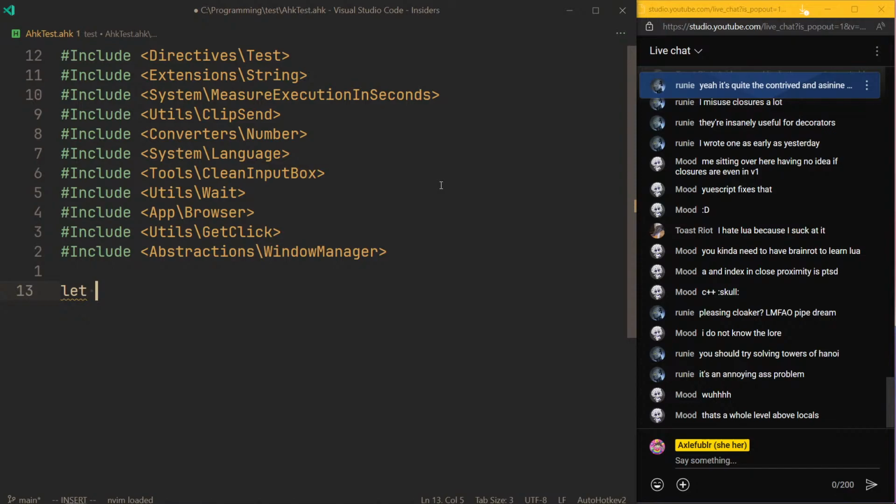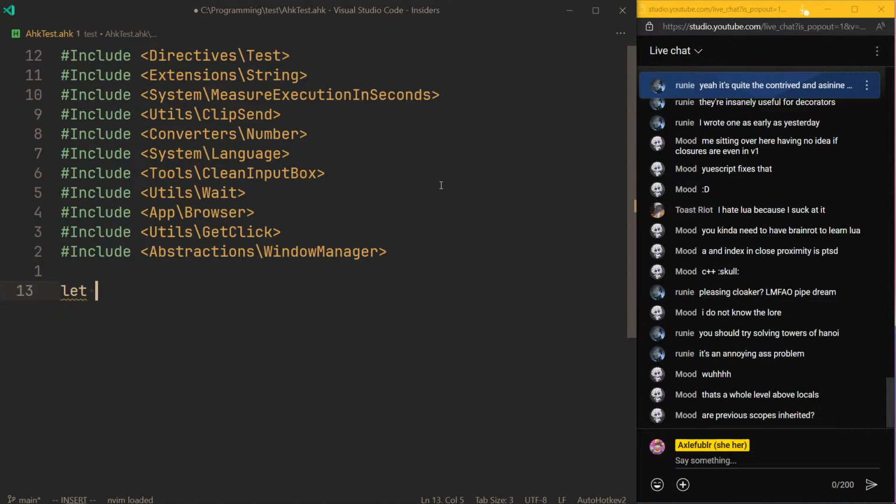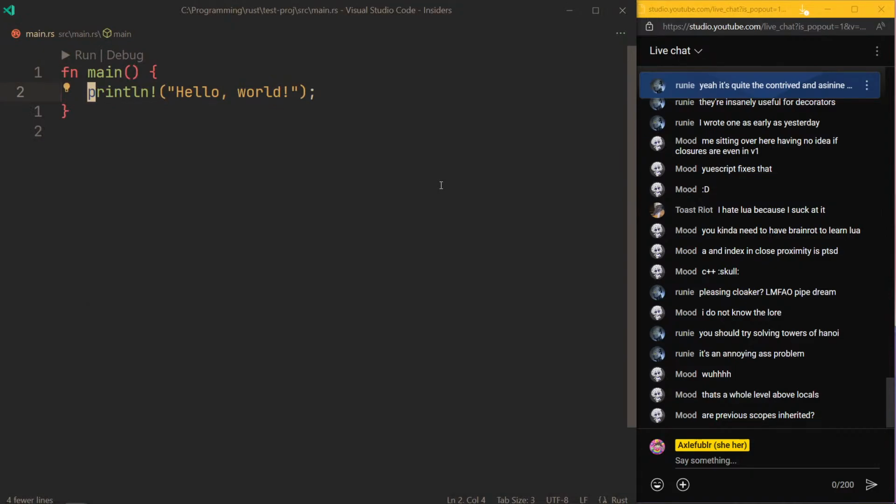So if you create a new variable in an if statement, it will only be available there. So Rust is similar to languages like JavaScript and pretty sure C# too.